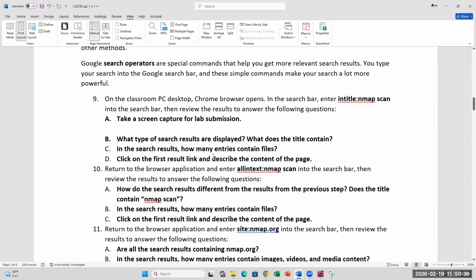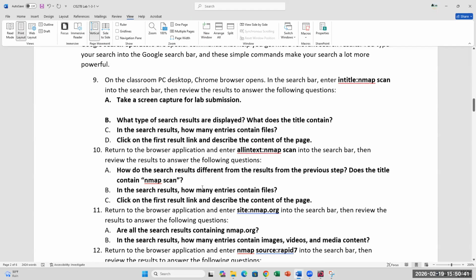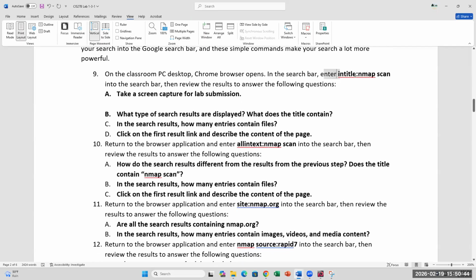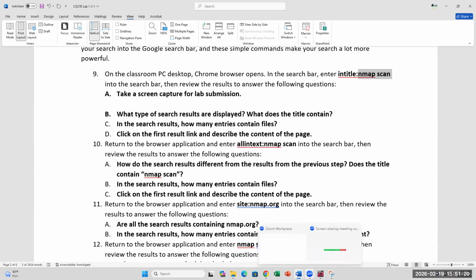And then we're going to answer the question: what kind of search results are displayed and what does the title contain? So when you're using intitle, we're looking for pages that mention Nmap in some form of title. When you make the web page content in HTML, you can have different headings, right? And part of the components on that page is the title. So if I put a title like products, or shoes, then it's going to show up on there. So when you use intitle, whatever follows the colon is going to be the keywords that you search for. And it could be target-related keywords.